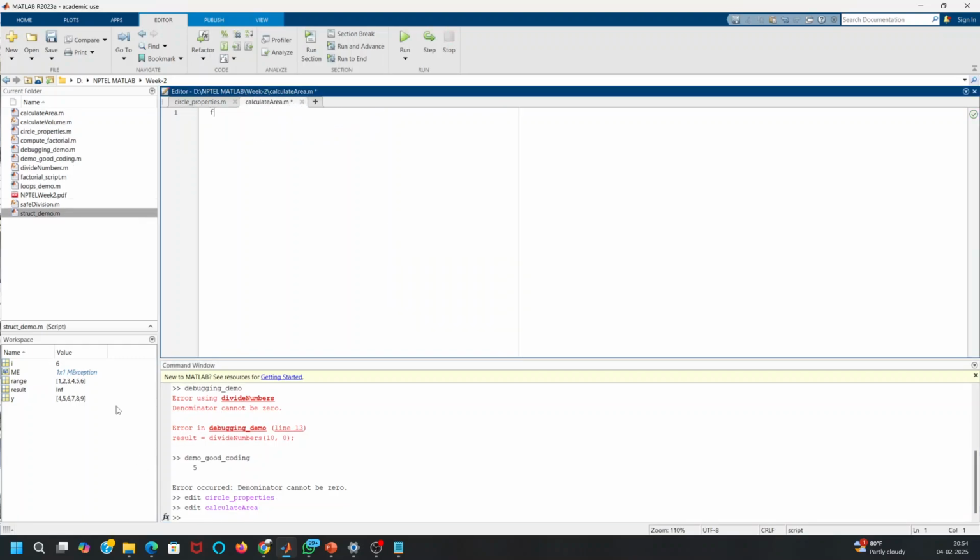Now I can define the function. Area is the output which I want, and the function name is calculate area. The second line of code is area equals pi r squared, right? MATLAB knows the value of pi, so it's already there. I don't need to write 3.14.